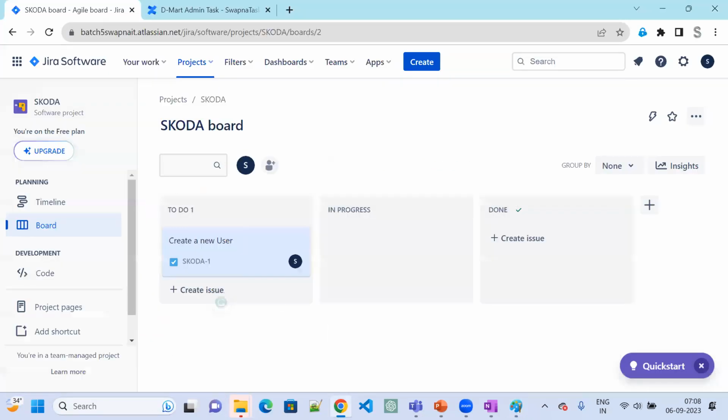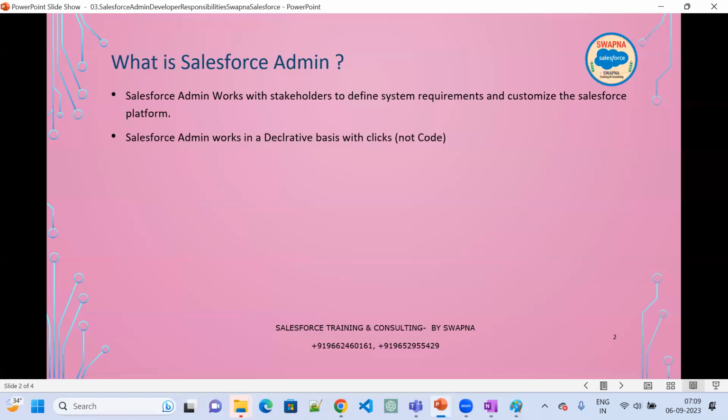The admin team only works declaratively, with clicks. With the clicks, they will handle all the activities in Salesforce. They will not touch any code inside Salesforce.